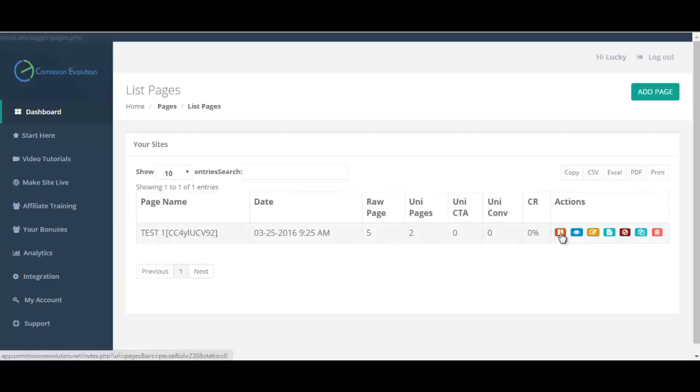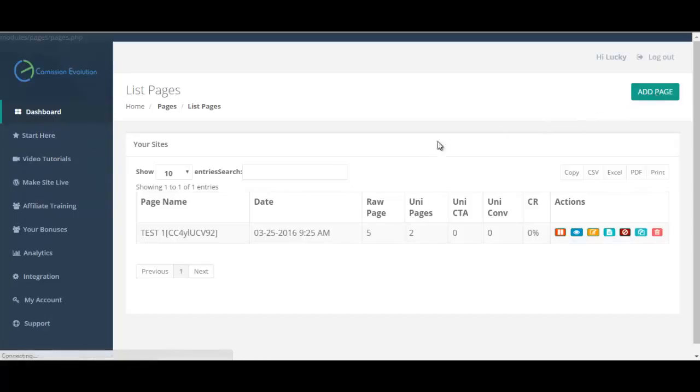Once you make a page, you can either pause it, you can view it, edit it, of course. You can download the page as a PHP file. You can reset the status. That means that you reset the status of how many clicks it received, the conversions, and so on. You can duplicate it and, of course, delete it. So let's go to the builder itself.